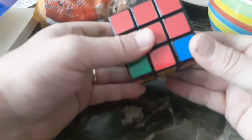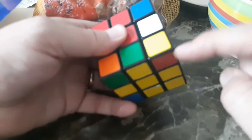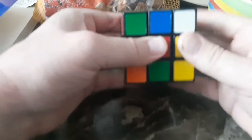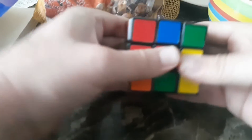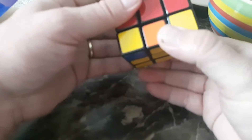Now the part that gets tricky — we need to get all these corners to be in the right direction. We're going to flip it back over so the white side is up. You may have guessed it: algorithm one two three four, one two three four. You really don't want to mess this up and not do the full algorithm or you'll screw up the whole thing. Don't turn the cube — turn the bottom — get to that corner showing the one that needs to change: one two three four, one two three four. It's not in the right way, so one two three four, one two three four — now it is in the right way.